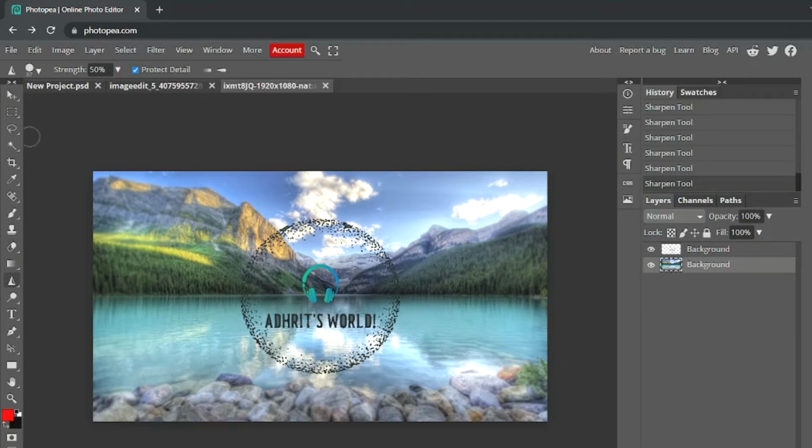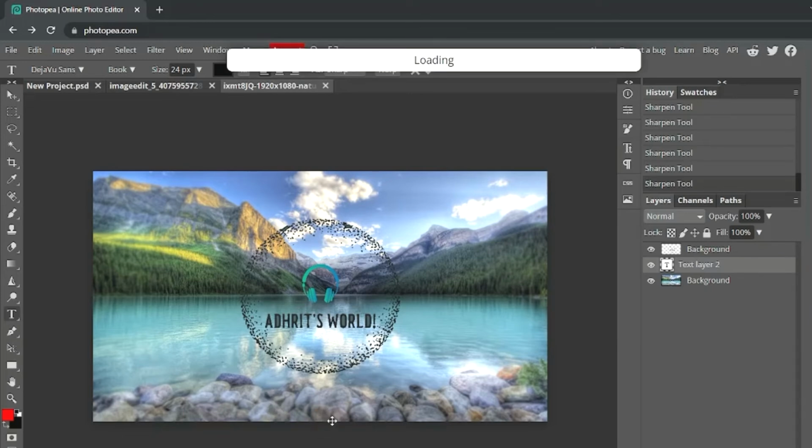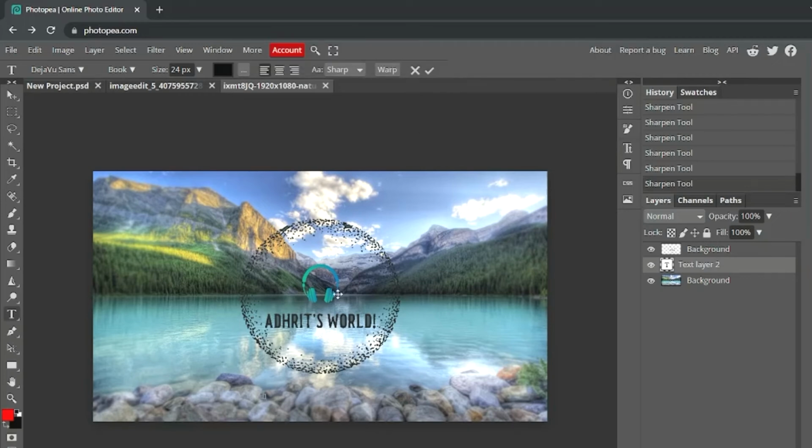If you would like, you can add some text. You click on this, and then you can just click wherever you want to give the text. If you want, you can give it here, and then you'll have to wait as it says it's loading.